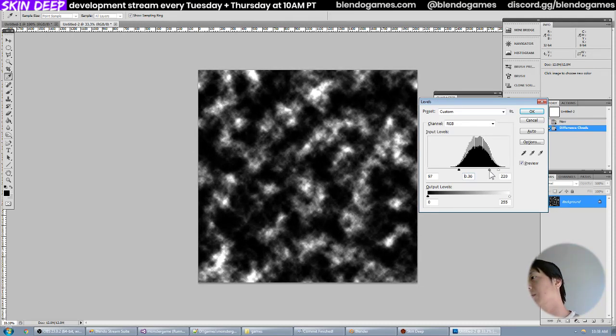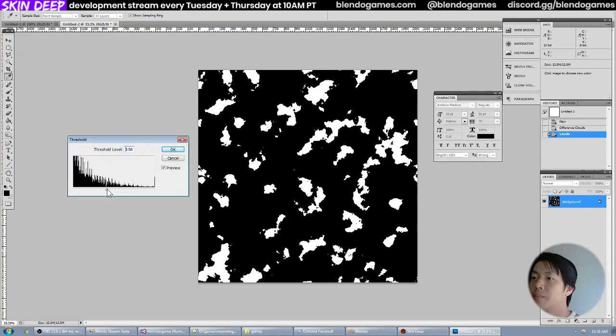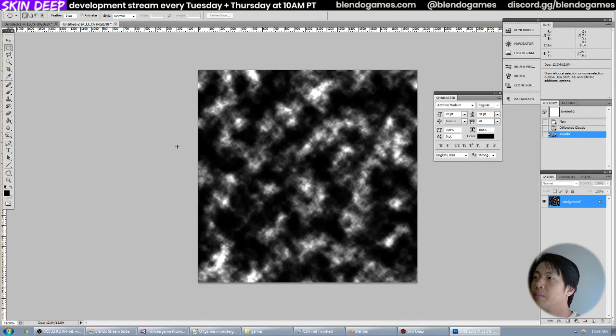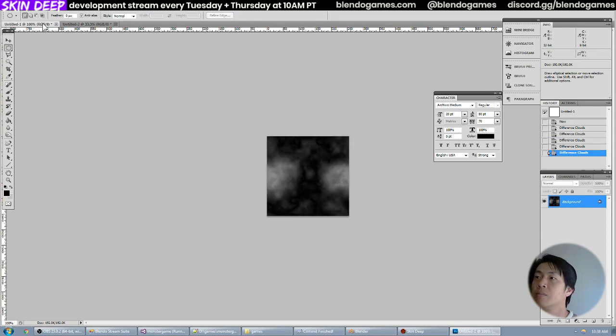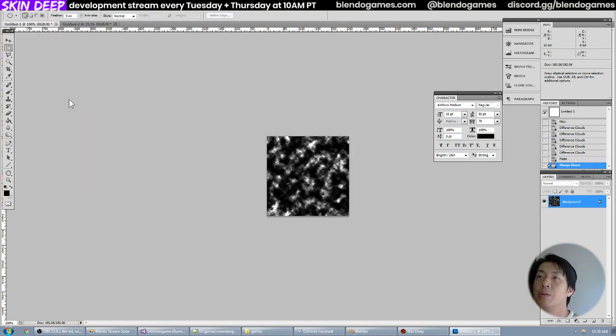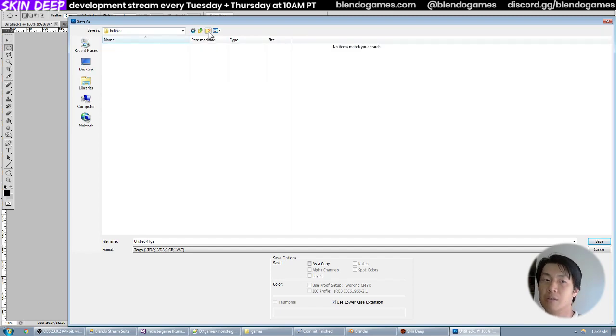Ooh, how about that? Hmm. Well, I don't know. Let's just throw something in there and see how it looks. Yep. Make a new folder. What do we call this? Bubble. I'm gonna call you bubble.